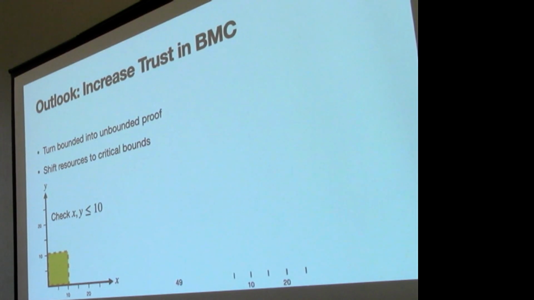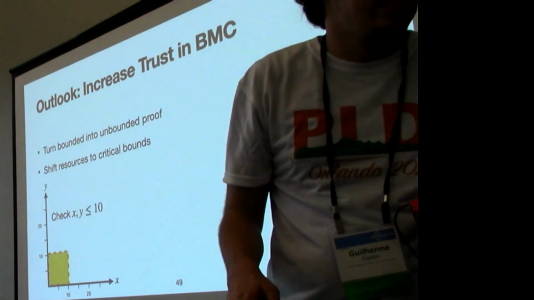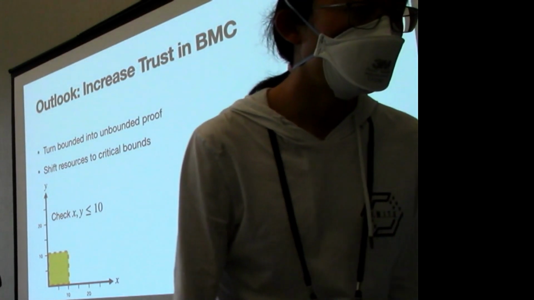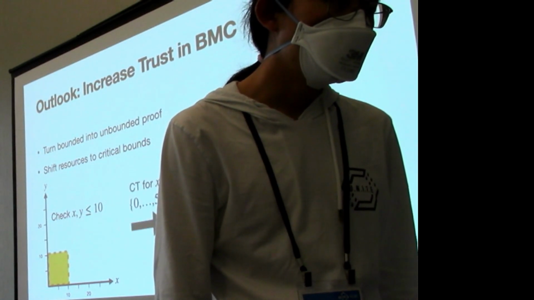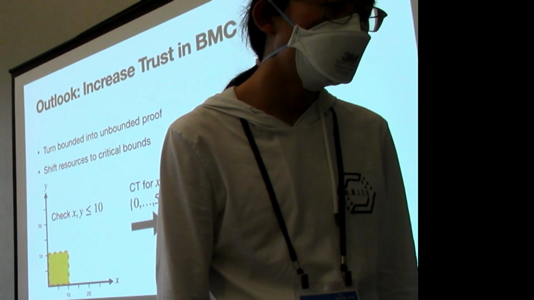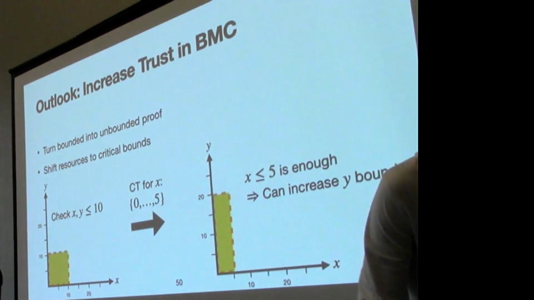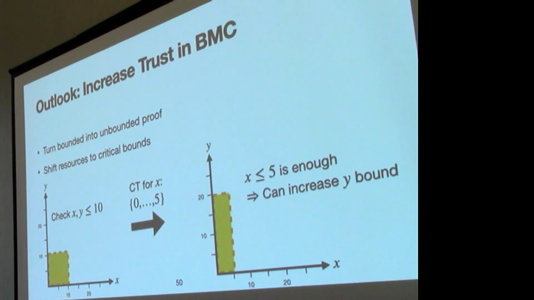So let's say, for instance, that you have a program with two variables, x and y, and normally you would just run a bounded proof up to bound 10 for both. Then this takes a certain amount of time, right? Now let's say that you actually figure out that it's enough to check x up to value 5. So that means that you get two things. First, you get unbounded guarantees for your variable x, but also you know that you can decrease your x bound to 5 and your proof will run faster. So you save yourself maybe a lot of time.